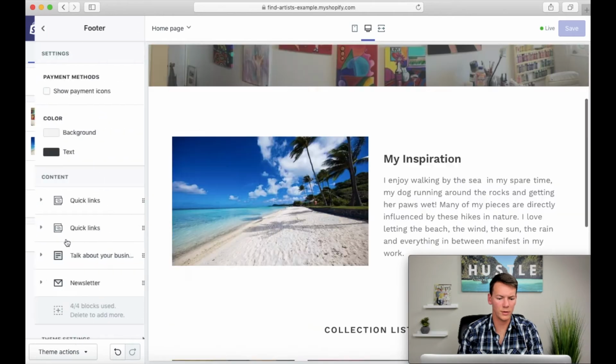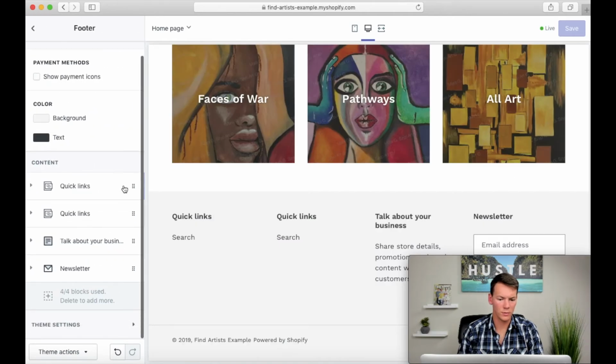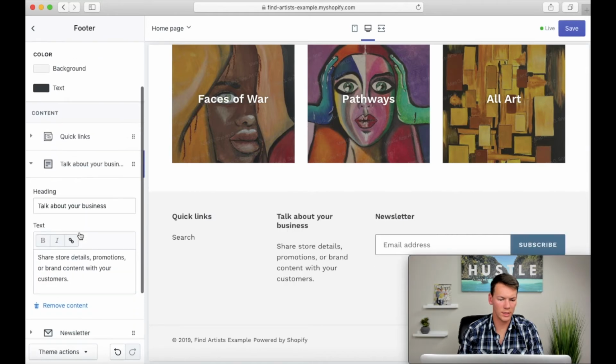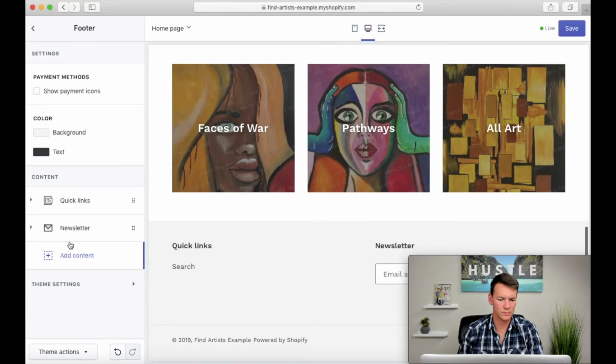And then we'll head down here to the footer. We could go ahead and take out one of these quick links and take out this. You can leave the newsletter if you want to collect emails. That'd be a good way to keep track of all the people that are fans of you. Or you can just take it out altogether if you're not building an email list, because that's just kind of something extra to take people's attention away from what you're doing on here. If you are collecting emails, then you can leave it. That works. But here are the quick links.